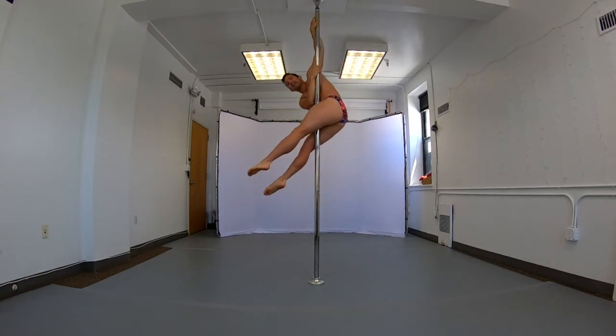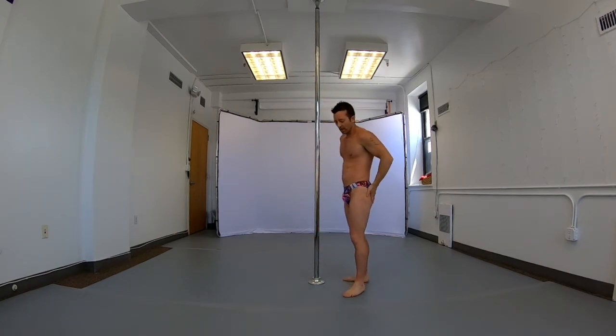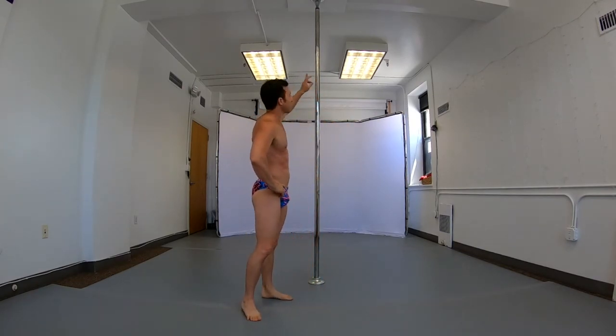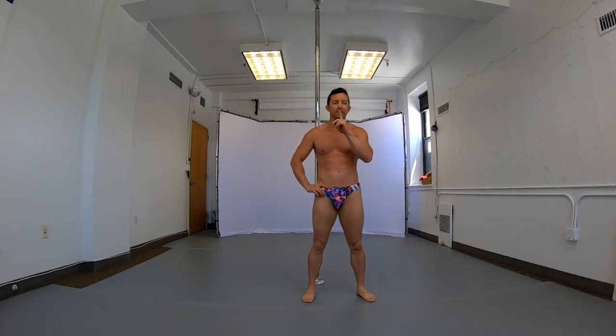Lean to the outside, into a sit, and then come back down. Okay? So that's what we're going to do. We'll do one on each side, together. But three is usually good. So here I can get two climbs. Typically on a slightly larger pole, a 12-foot pole, you should be able to get three good climbs.